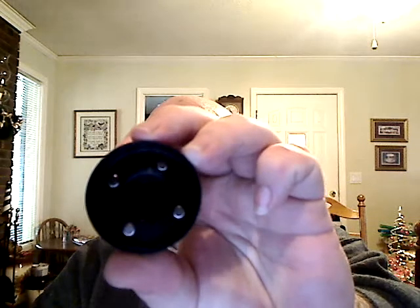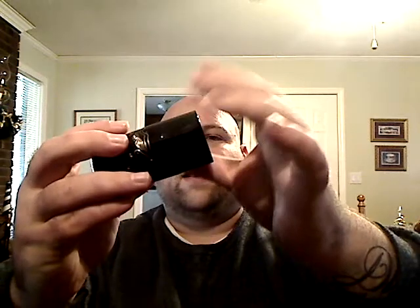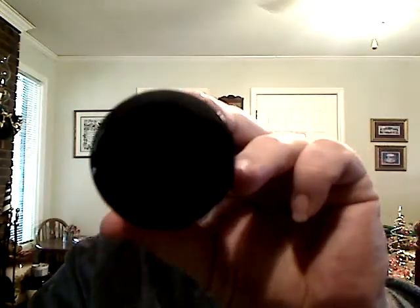The top of the bottle has — let me see if I can get it for you — it's the same bear logo with the crossbones on the bottom. I apologize, I've been sick so bear with me. Inside there are four magnets — magnetic top. My lighting in this room is not great, I do apologize.